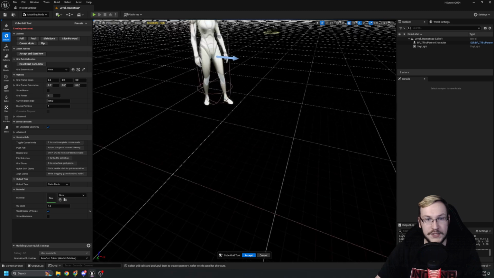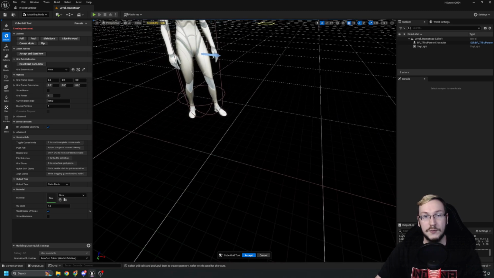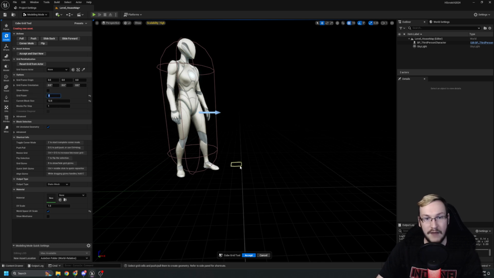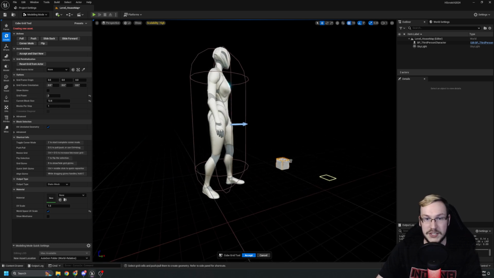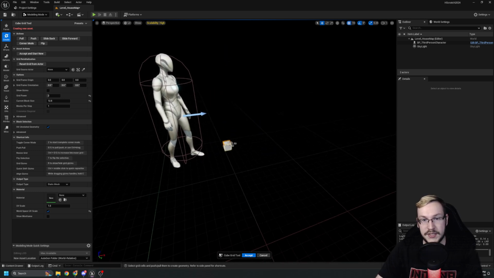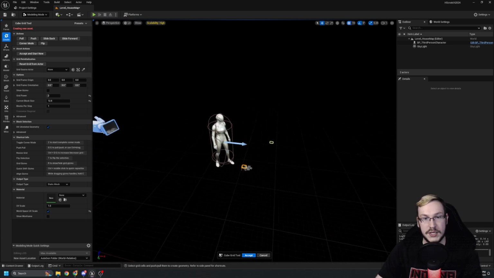Okay. So let's start working with different cube grid sizes to find roughly what we'd want for a floor. I'm going to go ahead and take the cube grid and set it to like 2. I've worked with it enough to know that it should be about what you would want. That's about the thickness of a floor. So we'll go ahead and use 2. I think 2 will work just fine.